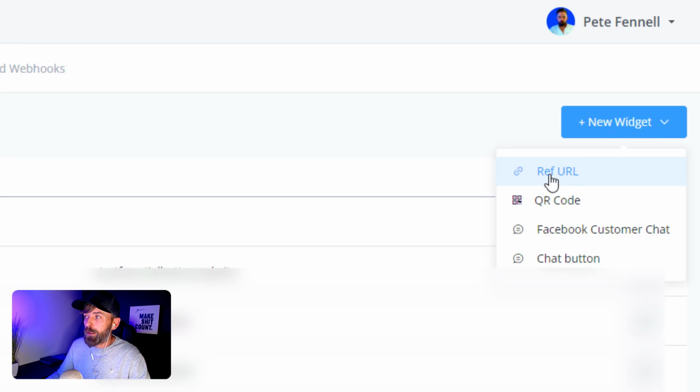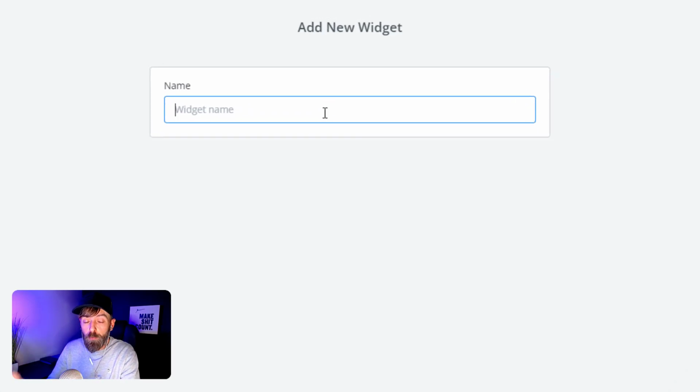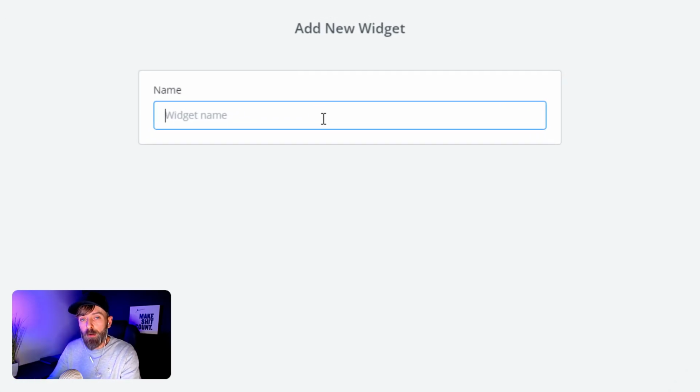Let's go ahead and click on ref URL. We want to give it a name. In this example, we want to create a specific flow for a pricing page, so if anybody has any questions about the pricing, they can come in and it will start that flow automatically, talking about the pricing element of whatever it is that you sell.